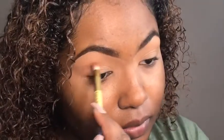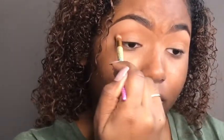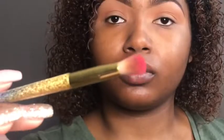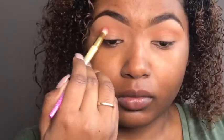I'm going to use that as my transition color, and it's very flush as you can see, but I'm going to build that up. Now I'm going into that same Morphe 3502 palette to the color Orb, and I'm going to lay that right over top of Universal, and I'm just going to build that and build that. Now going into the Morphe 35M palette in the color Sweet Beats, using that same round fluffy brush, and I'm going to put that right over top of Universal and Orb, and I'm just going to build that color up.